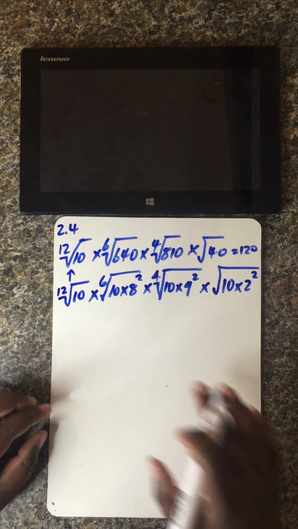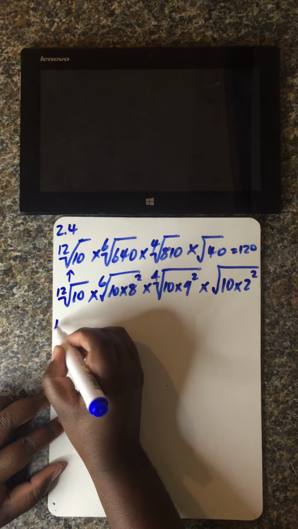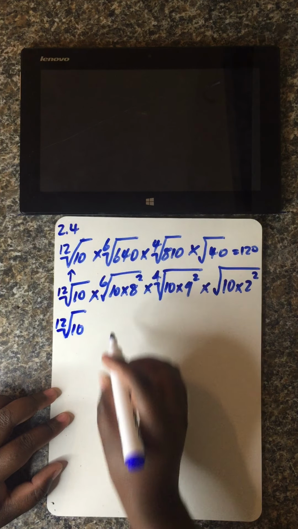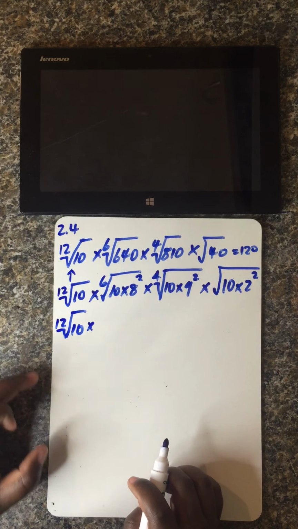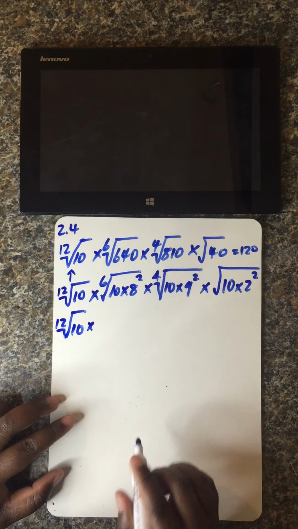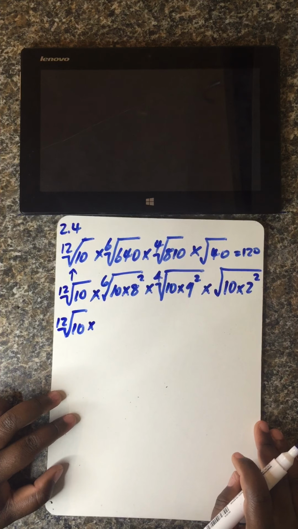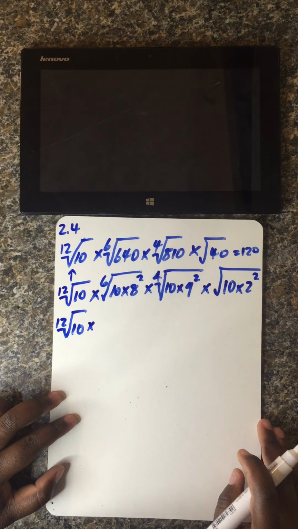We can now write all of this in a different form. Remember, we can still write that one as it is. We cannot further simplify that part. So it's the square root of, it's 12 square root of 10, and then I think, let me see, we can just try to simplify all of this in one of those forms.